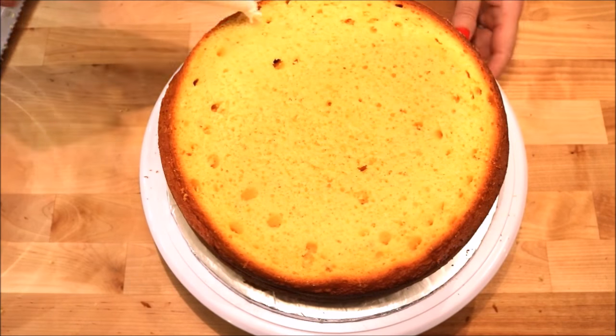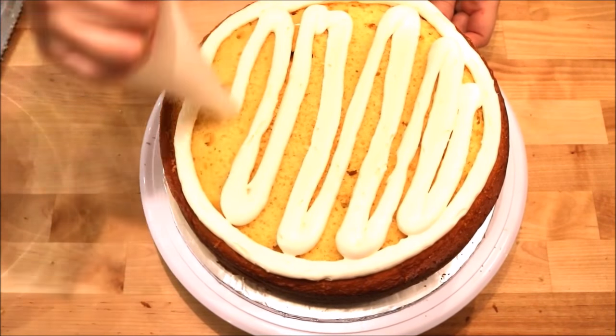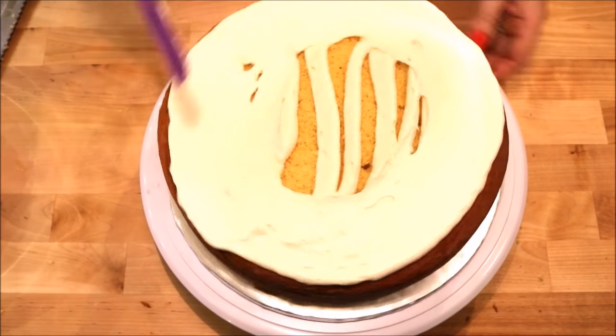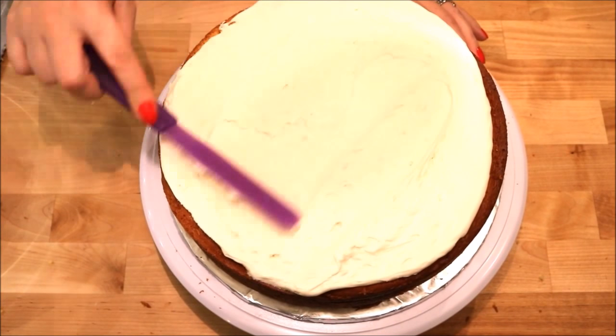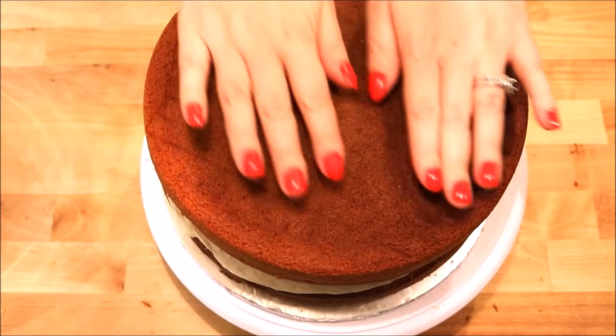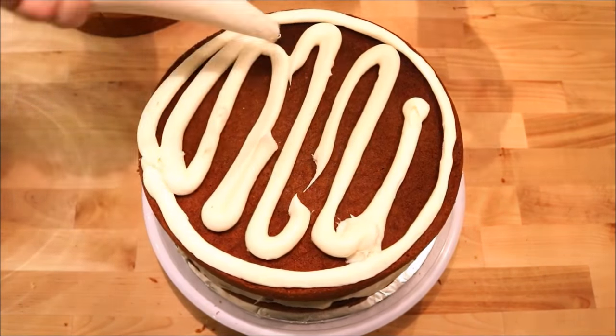So now we're gonna frost the first layer. What I'm gonna do is pipe a circle around the outside of the cake and then fill it in. And then just smooth it with an offset spatula or a butter knife. I am now taking the second layer, which has already been leveled, and putting it upside down on top of the first layer. And I'm going to add the frosting the same way as I did with the first layer.